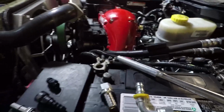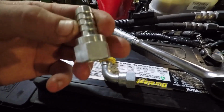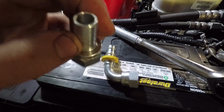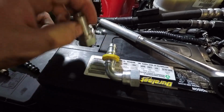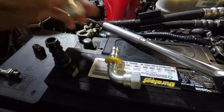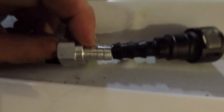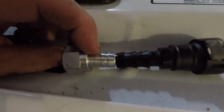All right, time to investigate. Looking at what I got for fittings and all that, it looks like this one is the one I had on it, and I thought it would work. I mean, it's about the same size as the barb on the AirDog. Maybe it is a tad smaller and I didn't realize before. It was just something I had laying around. I figured it would work. It looks to be the same size.